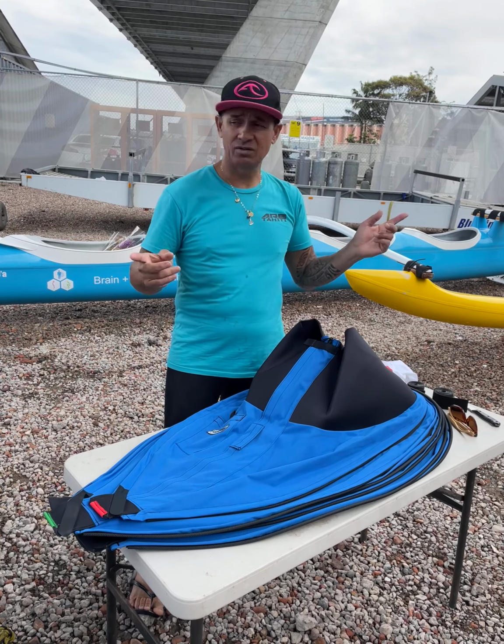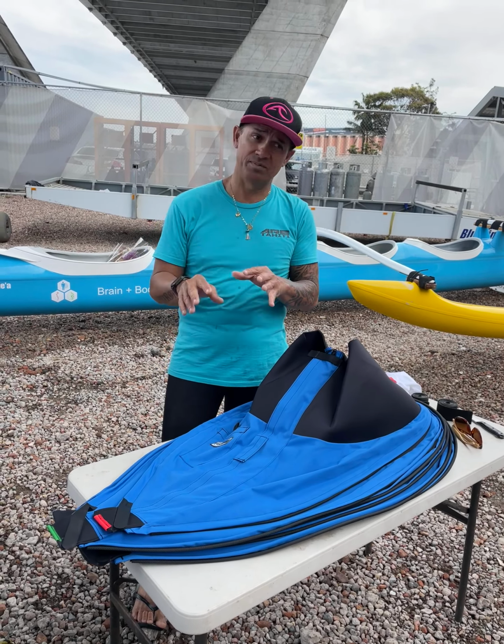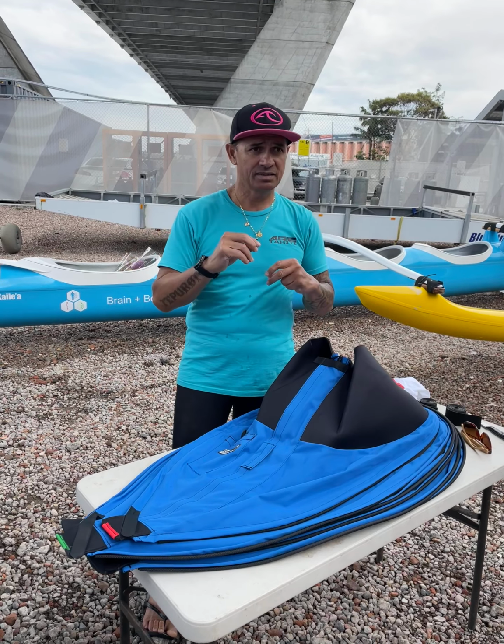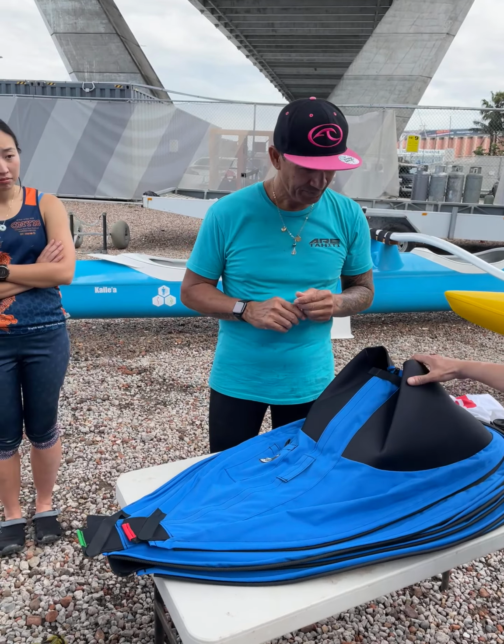Okay, that's why I said to Lee at the clinic this morning that the position of your people on the canoe is really important to make everything clear. Yeah, the whole crew is just set up properly. The weight, the size, the height.